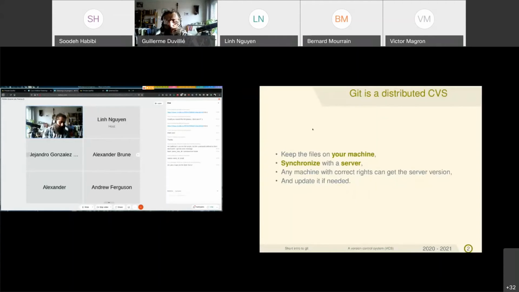So the idea of Git is really to follow some files, follow the modifications on the files, and also to share these modifications with other people that you are working with. And this is done using a client-server architecture.